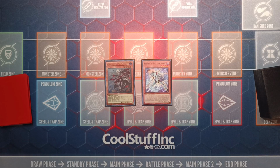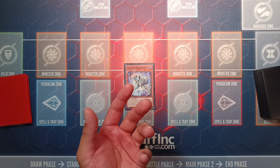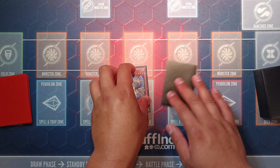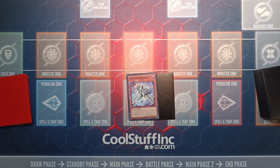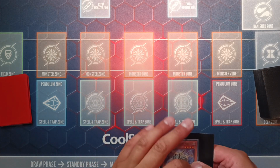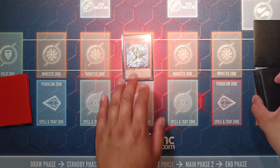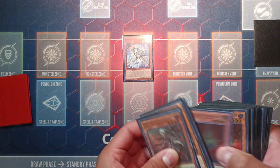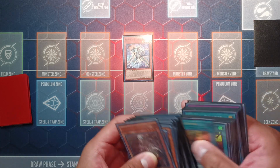So with that being said, we're going to jump right into the combo. All it requires, it's a 1.5 card combo because you just need Keeper and any discard. So we're just going to, this is a blank. The discard can be anything. So with Keeper and just any discard, I'm going to show you what this can do. So you're going to normal summon Keeper, activate the effect to discard whatever card. Then you can add a polymerization normal spell or a fusion normal spell from the deck to your hand. So you're going to go ahead and grab a copy of Instant Fusion.